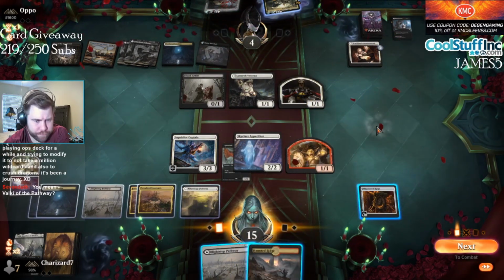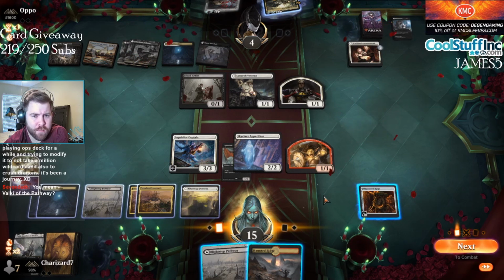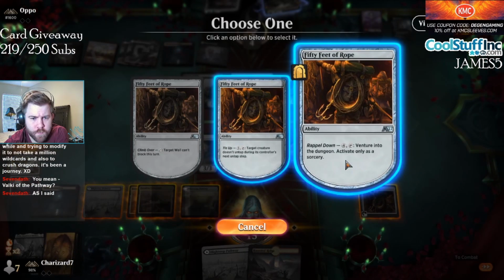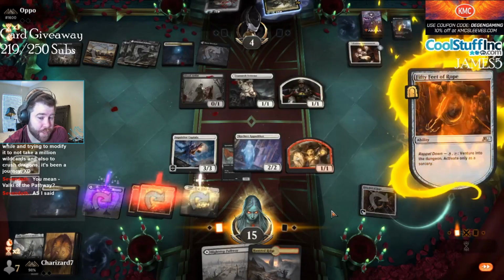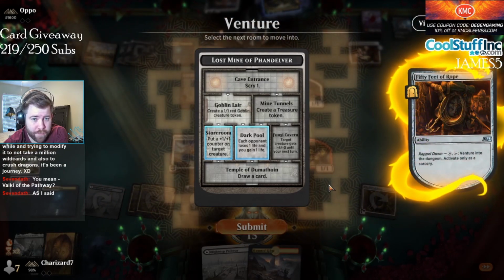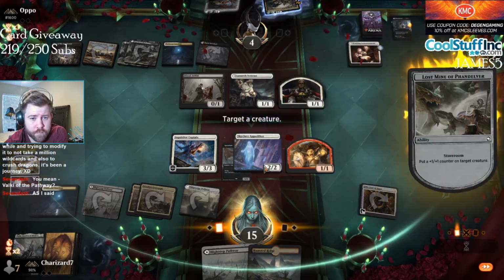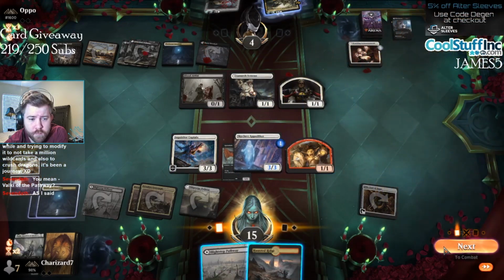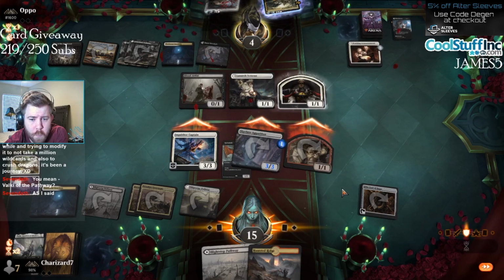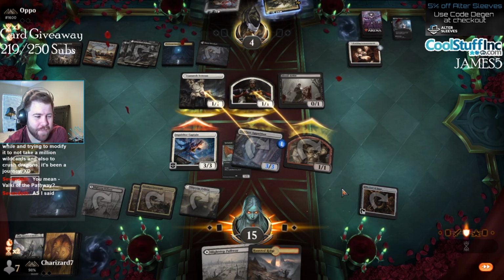Hey, look, a land. Busted, actually. I love this. I love this for me. I would love to repel down every turn. I like that a lot, actually. Valki of the Pathway, right?